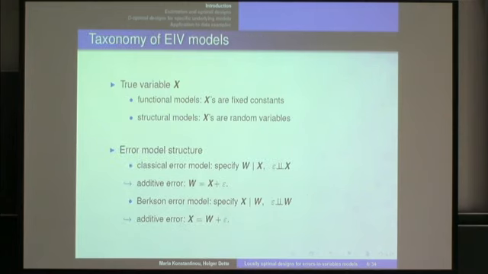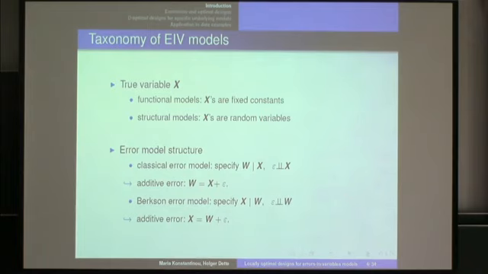Now the classification of these models is based on two characteristics. The first one is determined by the properties of the true variable x. And we have a functional model if the true values of the x are fixed constants, and a structural model if the x's are treated as random variables.